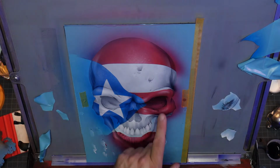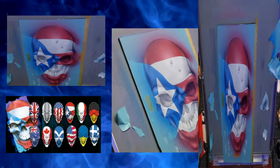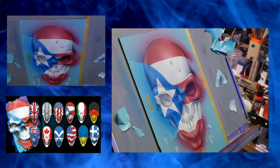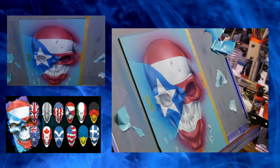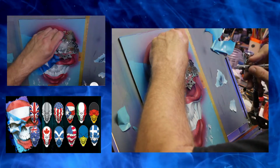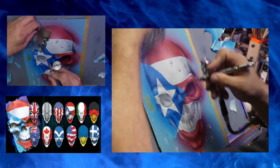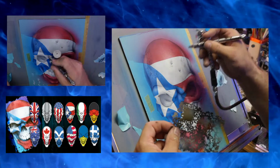Remember, let that red tone in. I'm going to switch back here to 3/4. You can see a little different tone on everything. A little bit more. Want a little bit more texture in the skull. And how do you get texture? Details.